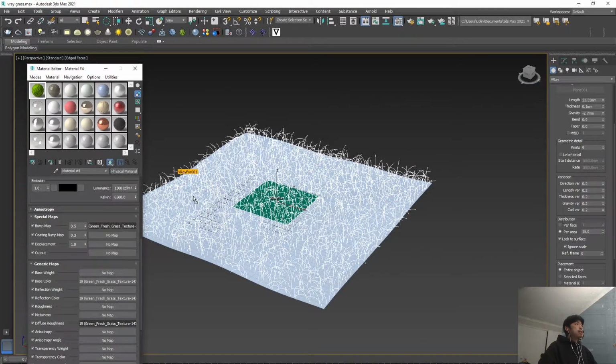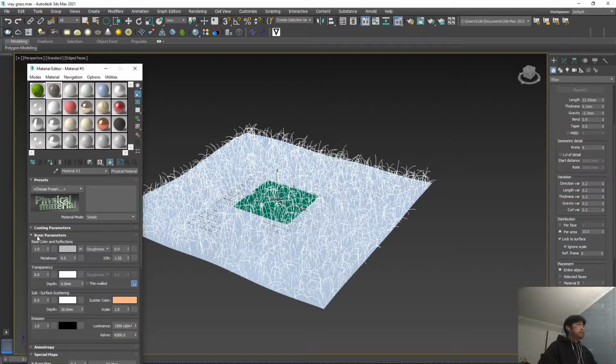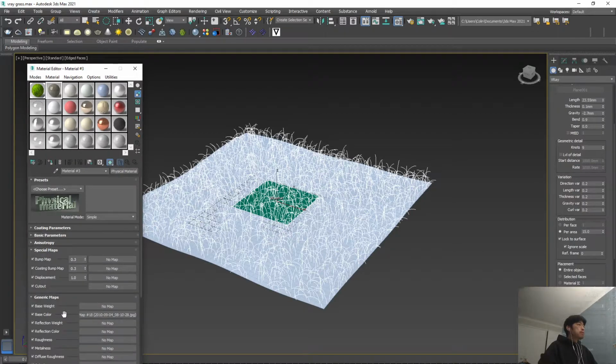So we'll be dragging that to the V-Ray Fur, and then in our ground material, the same thing. We'll go to the generic maps, drag it to bump map, copy as instance, and set it to 0.5. The numbers are up to your choice.